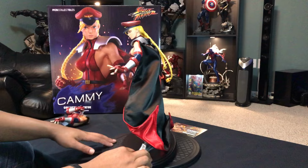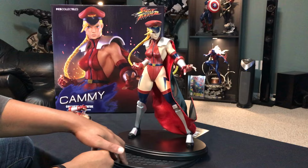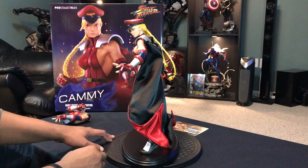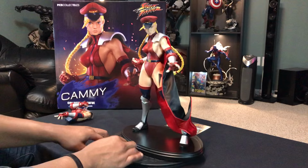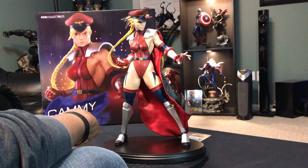Okay, so I switched it up, and this is the pose with their arms outstretched, and then the cape. Definitely adds a different look to the piece. I think it's pretty cool. Like I said before, I think the other one is my favorite, but this is pretty cool if you want to just kind of switch it up. I think this is the regular, so if you're not slated to get the exclusive, which is this. It's not that bad. I mean, for me, I wanted both. I like this one a lot as well.